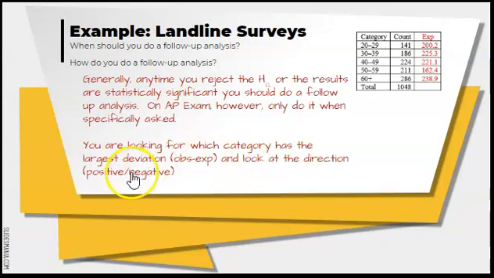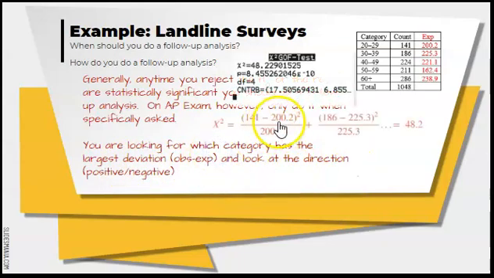For a follow-up analysis, you're looking for each category, which one has the largest deviation, and the direction. So go back for a second to the formula. Notice this is like category 1, this is category 2, and I have it all the way to the last category. All this calculation gives me some number, right? This number is given to you in your calculator under the contribution line right here. All of this calculated out gives me 17.5. All of this gives me 6.85, right?